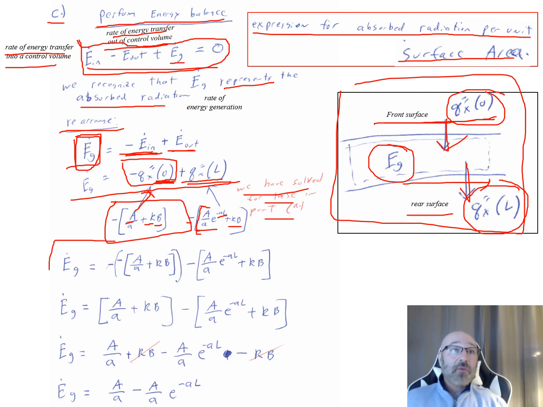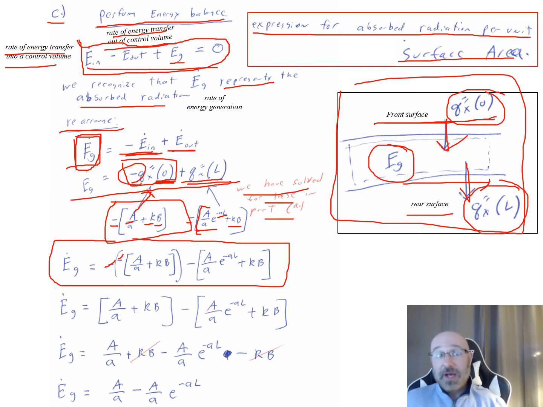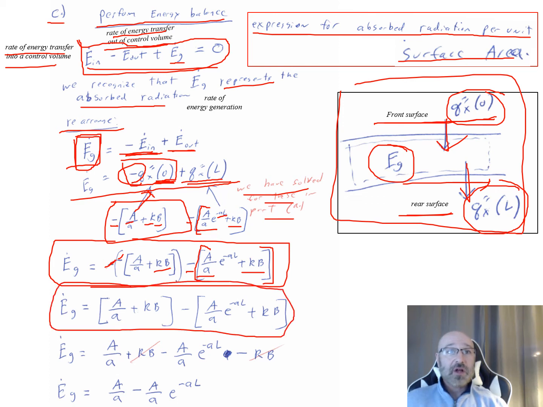We do that, and we end up with this relationship shown here, where E dot sub G is equal to a negative, so those are going to cancel out. When we plug in this negative term, there's a negative and a negative that come to a positive. Again, sign convention is very important. That's why breaking things down in terms of individual steps really helps us with that. Times A over a plus our k times B. Minus, over here, now we're dealing with our term related to our rear surface when x is equal to L. When we plug in there, we have our A over a times e to the negative aL plus kB. We cancel those negatives out, we end up with this relationship down here. So again, those negatives are now gone. It becomes a positive there.